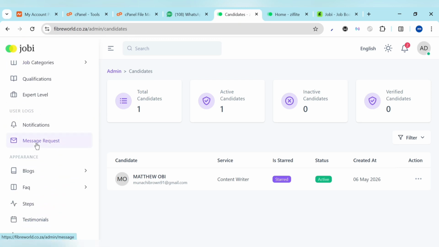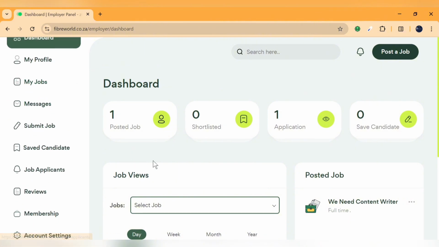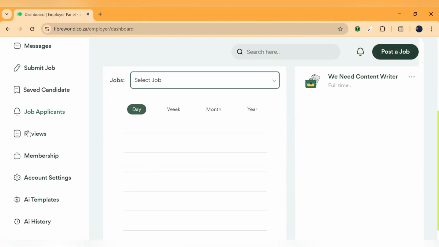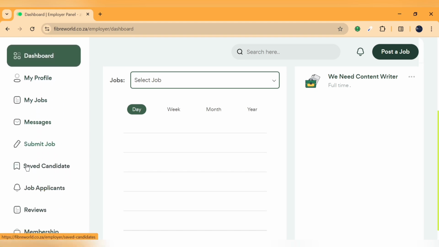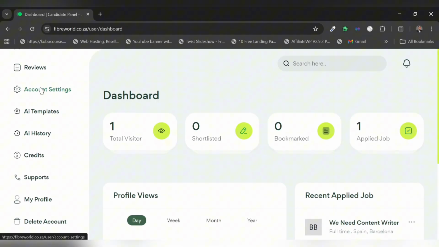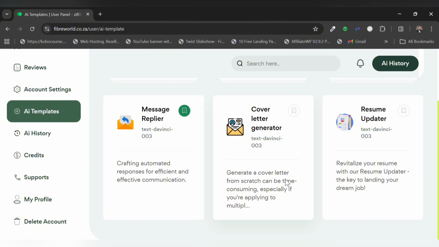We're also going to show you a registered company. This is their dashboard, how they can post jobs, how they can use their AI template, how they can set each job, interact with their user, and a whole lot more. Then lastly, you have the user dashboard, really simple, and you can see it also has an AI template. This will help them generate a resume or CV, send messages, send cover letters, update their resume, and a whole lot more.